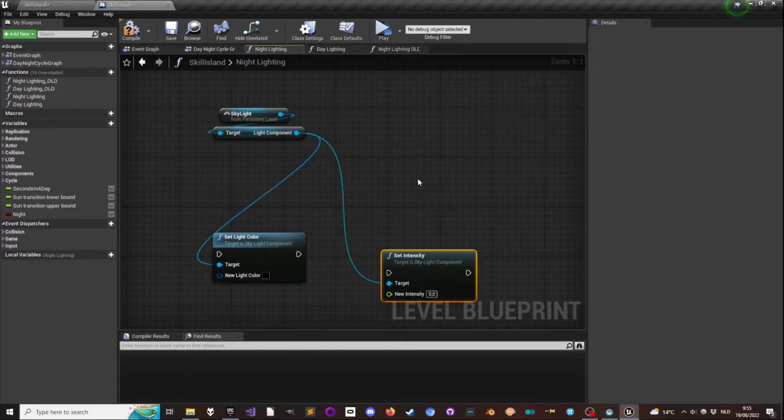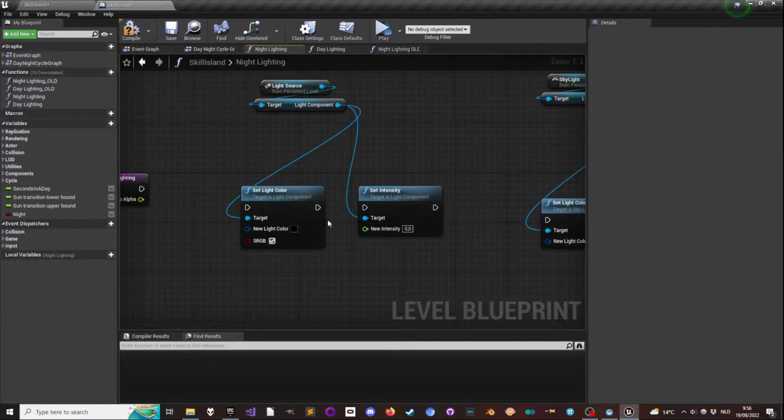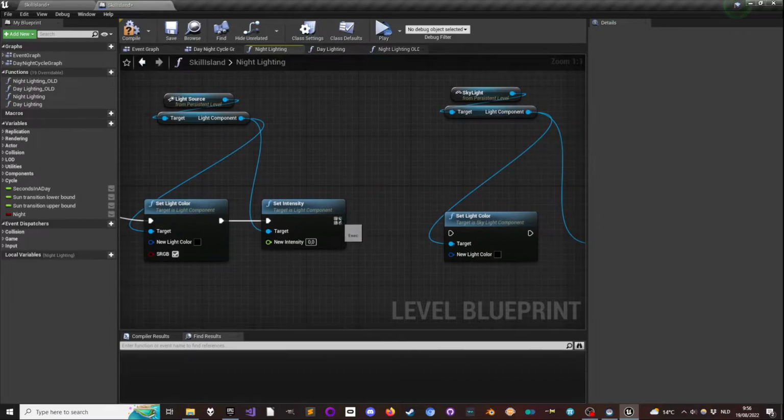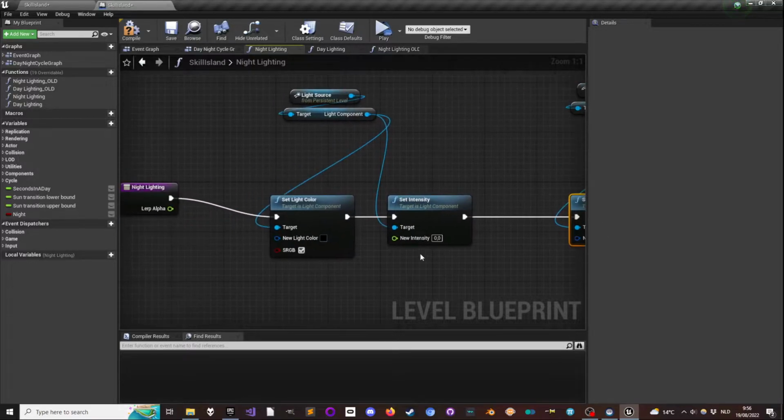There's also something else that you want to do, but I'm going to leave it until the end of this function. So keep your eyes peeled for that, because obviously I forgot the shadows, but I didn't forget them. I'm going to do them later.